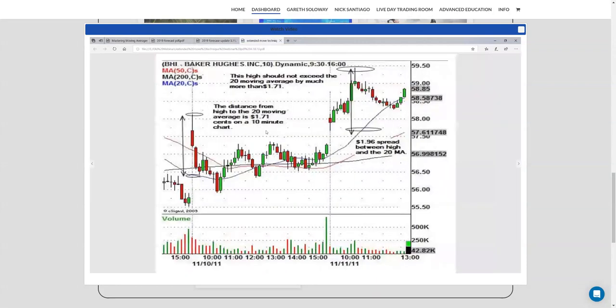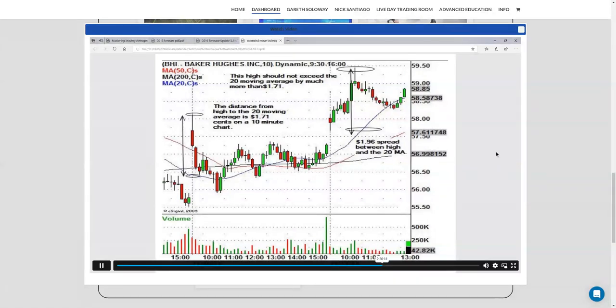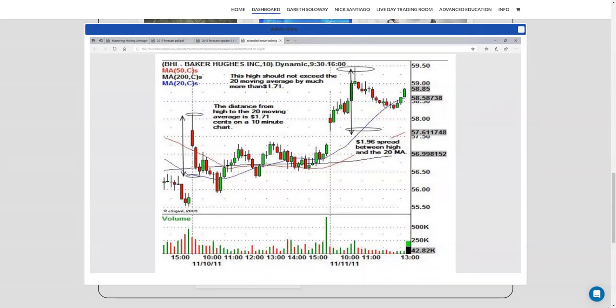All right, you got an idea. This is a 10-minute chart of Baker Hughes. This is an old one. You're going to see here price got extended from the 20-period moving average on a 10-minute chart by about $1.70. Here it got extended by a little bit more, $1.96, and you can see how price came back in. So what the public will do, or people that are not astute traders, when I discovered this technique, I kept it secret for about 10 years. I wasn't bringing it to the public, but a couple years ago, I decided to give the members a little something extra, and I brought it out. But it's still working to this very day. So I think it's just a law.